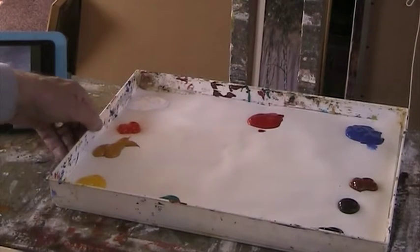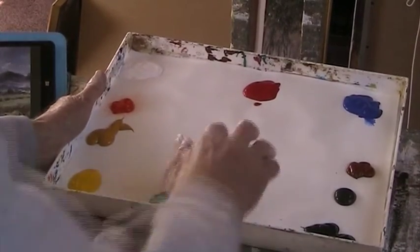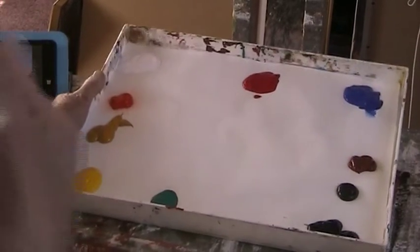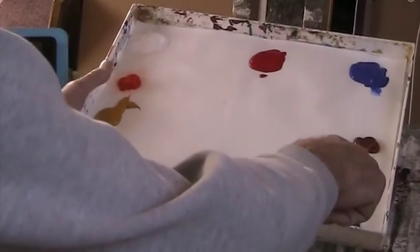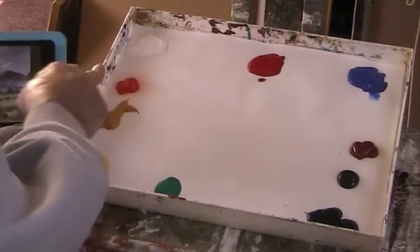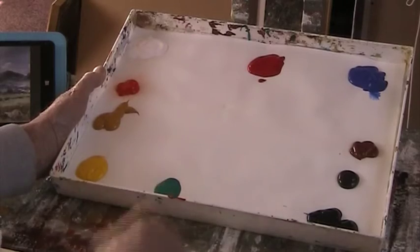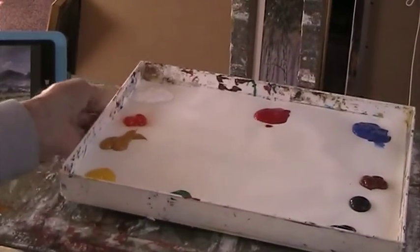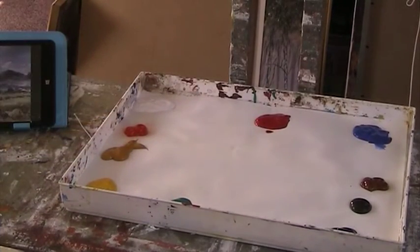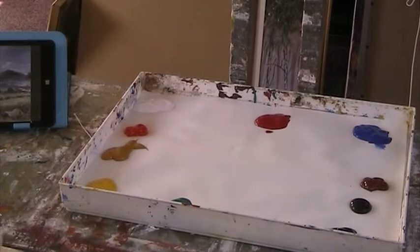So what I've got here is my palette. These acrylics have been laid out on the stay wet palette, on a membrane which is on a few layers of kitchen paper sprayed with water. So we've got black, burnt umber, burnt sienna, ultramarine, cadmium red, white of course, orange, yellow ochre, mid-yellow and some viridian. Now it's as nice as I left it, as liquid as I left it. It hasn't dried out. The orange has leached through just a tiny bit into the membrane underneath.